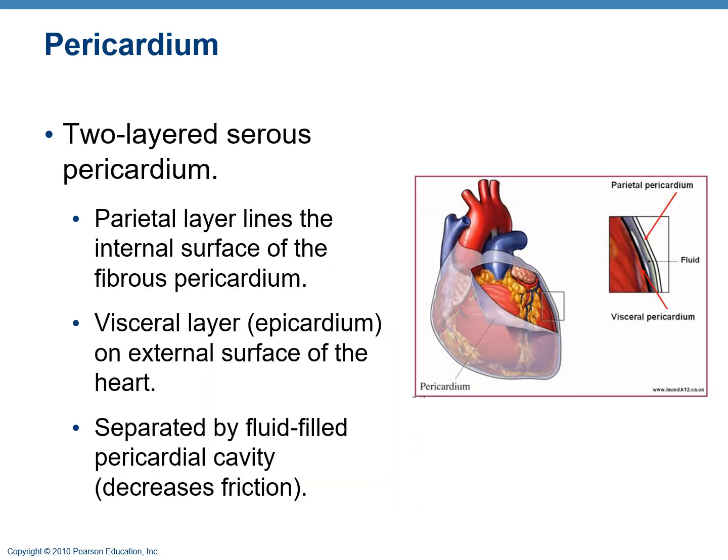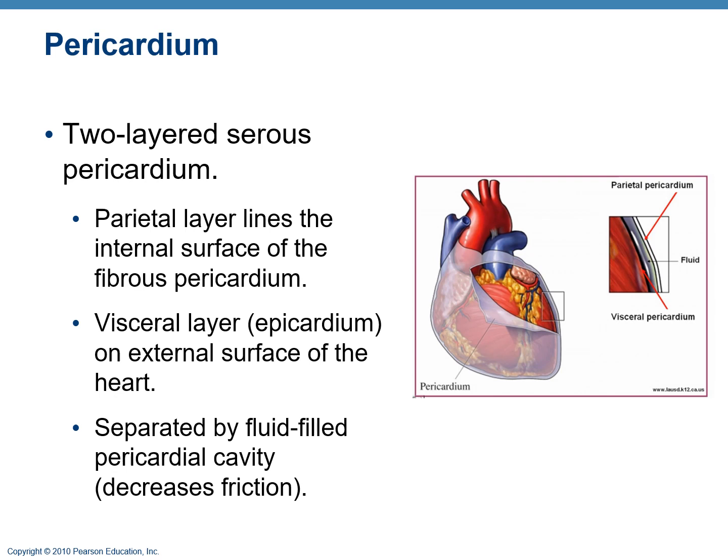The pericardium has an inner, much thinner, sort of lubricated, two-layered serous pericardium. So there's two layers to this. The parietal layer, think parietal always lines a cavity or a wall of something. So you have that outer fibrous, very thick onion skin-like pericardium, and then lining the inside of that is the slippery, thin parietal layer of the serous pericardium. The visceral layer, also known as the epicardium, is the serous layer that's right on the external surface of the heart itself. And the visceral and parietal serous pericardium are separated by a fluid-filled pericardial cavity.